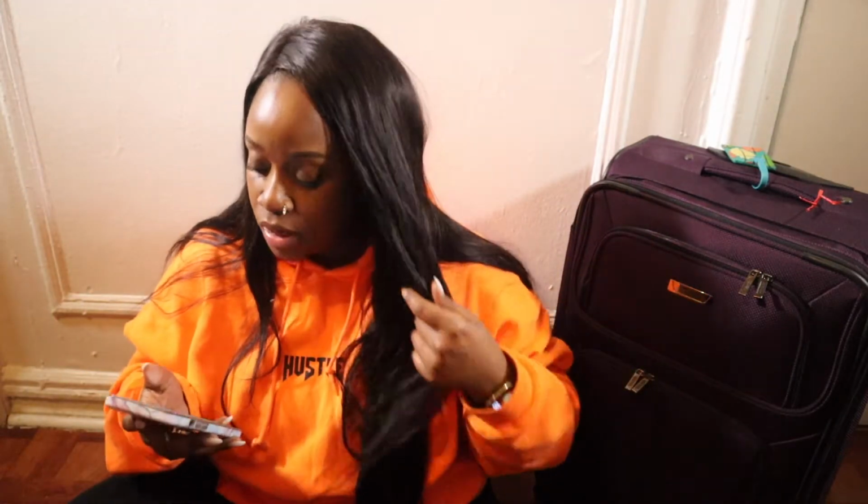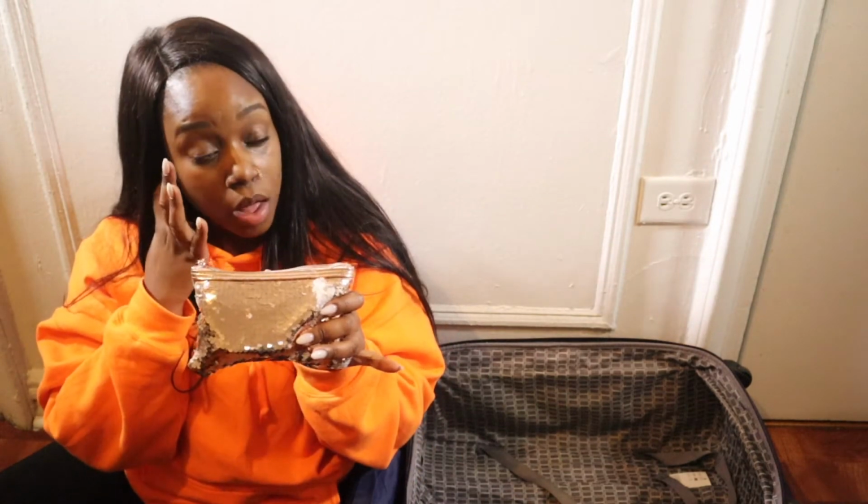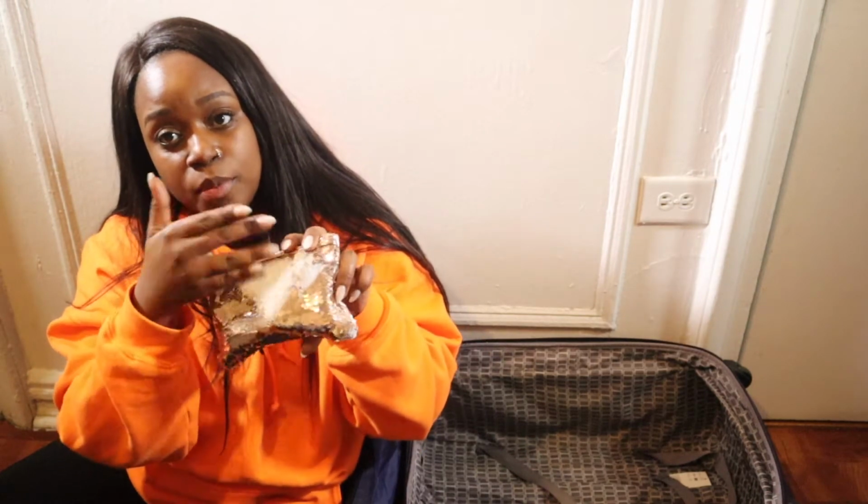But yeah, so that's something that's gonna go in your purse. The next thing on the list is your makeup remover, your tweezers, your curling iron, hair straightener, blow dryer, hairspray, etc. So that's the first thing that I'm going to be packing: your makeup and things like that. I pack my makeup here in this small little carry-on thing. It's really cute. I don't remember where I got it from, but I put my makeup in here. I'm not taking a lot of makeup, so there's no need to use anything bigger.